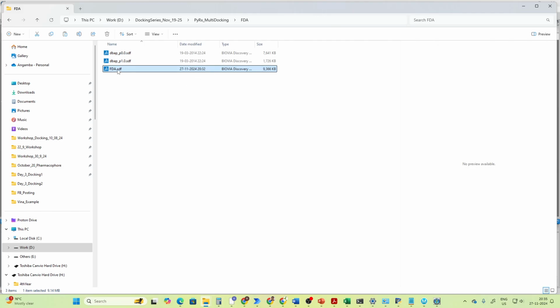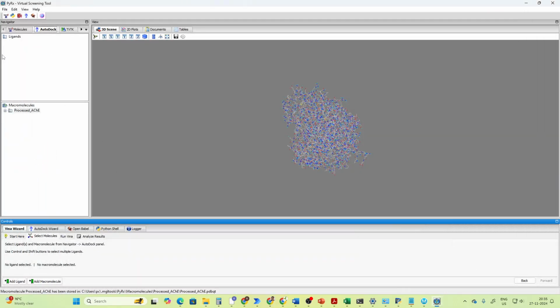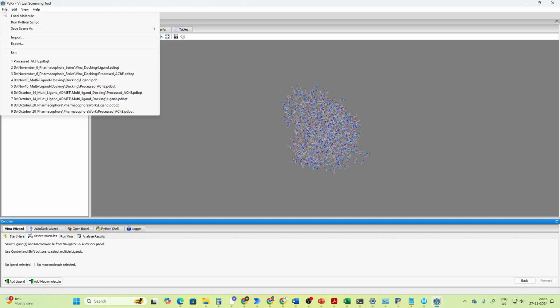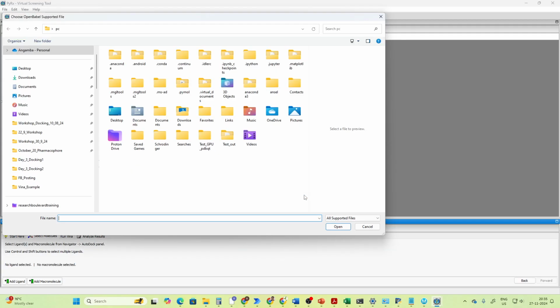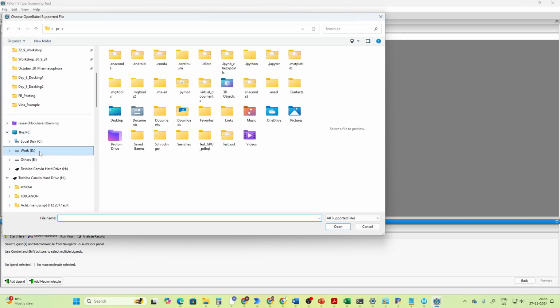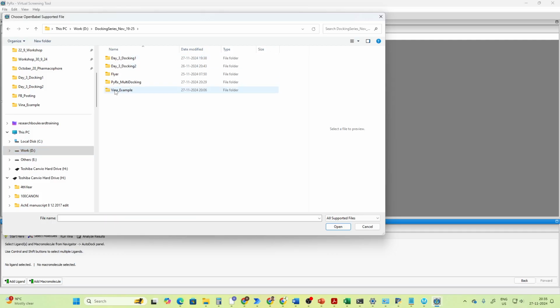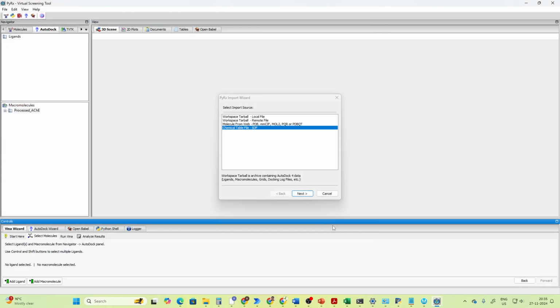If you want to import all the ligands at one time and do the docking of all of them at one time, then you have to go to the file option, then the import option, and then select this FDA format. Then click next. Navigate to the path where you have stored the library. So this is the one, right? FDA, and then this is the FDA molecule file, right? Click open.